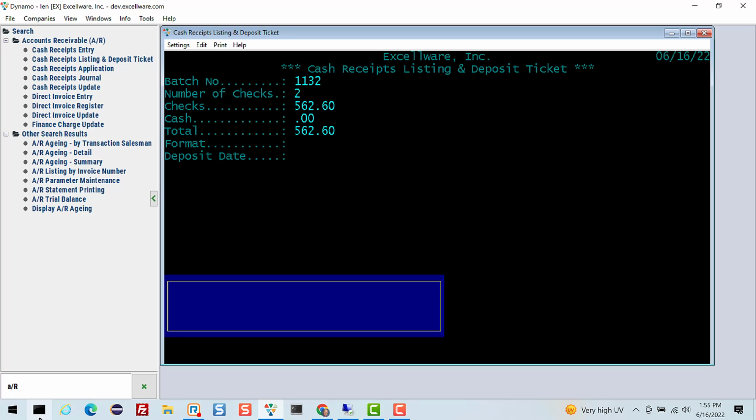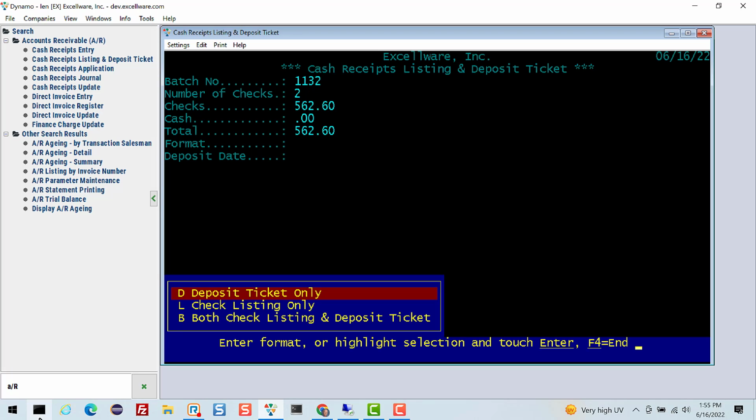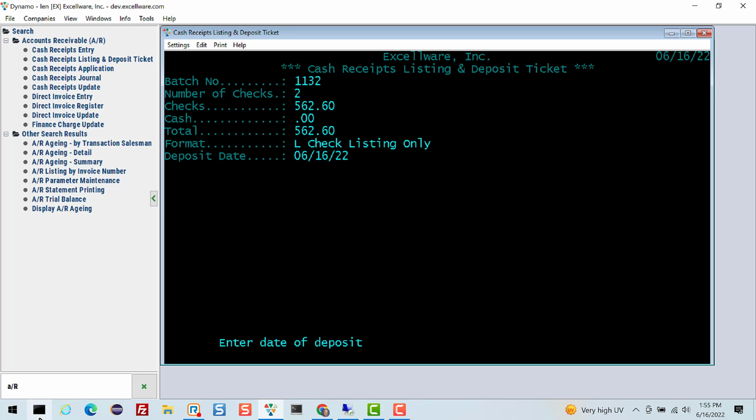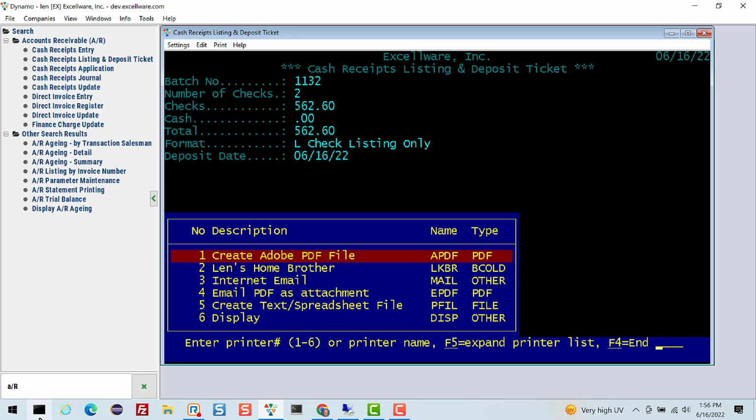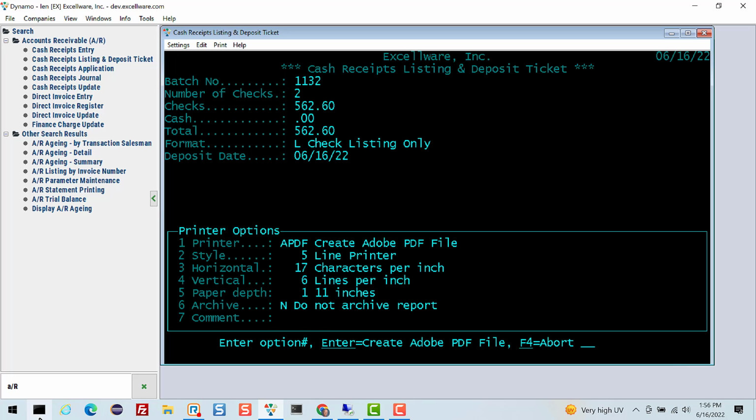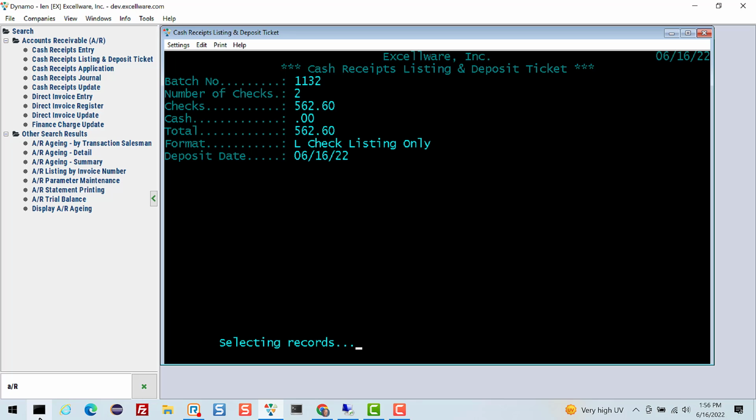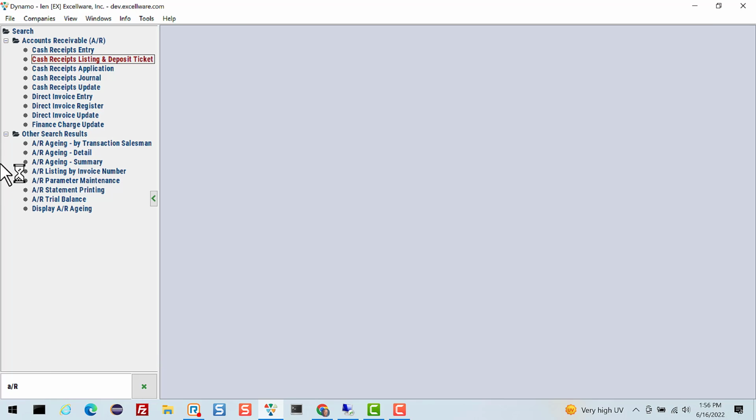The listing here is totally optional, but sometimes people use it to audit and verify that all of the entries are correct before they proceed with the next step, which is application. It's always easier to fix the corrected amount before you get into application.